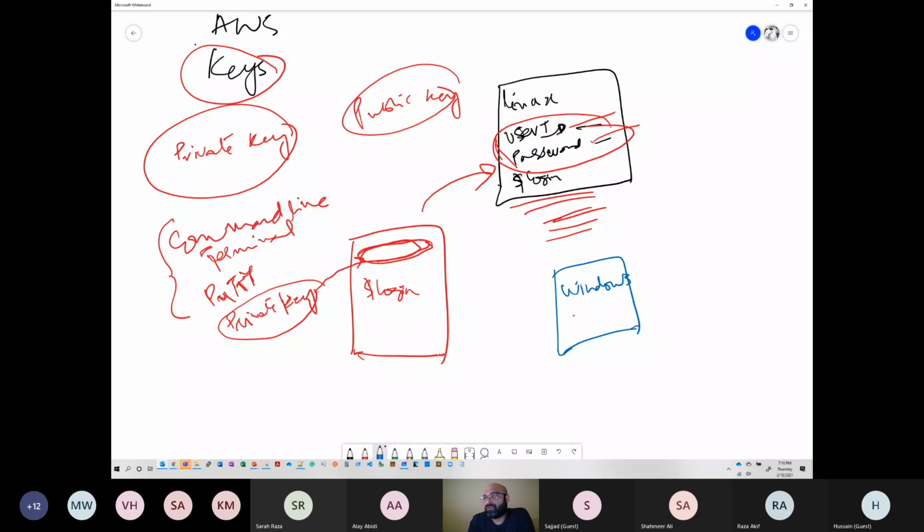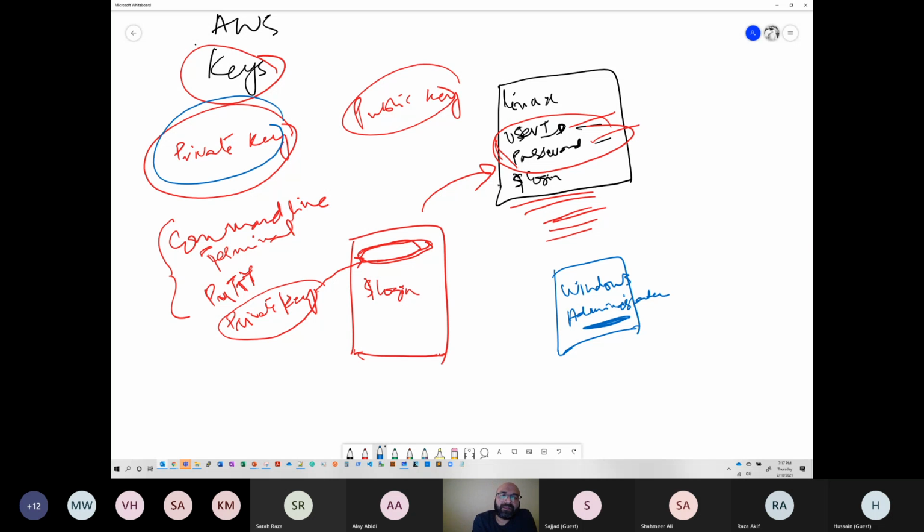Those who have used Windows know that Windows has an administrator user. So we need a password for this administrator user.